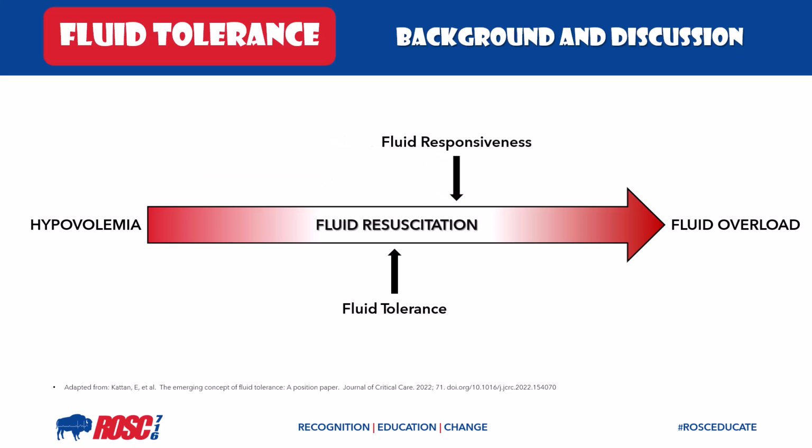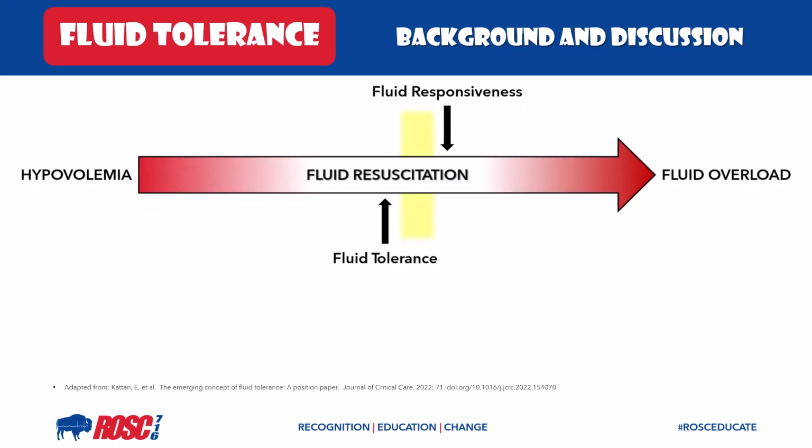What's most likely more factual, especially in critically ill patients, is that there's a disconnect between fluid tolerance and fluid responsiveness. That is, there's a subset of patients that are determined to be fluid responsive, but they may not be fluid tolerant. Said in a simpler way, the patient may demonstrate fluid responsiveness by increasing their stroke volume or cardiac output by at least 10%. However, they may incur negative consequences of increased venous pressures related to organ dysfunction.